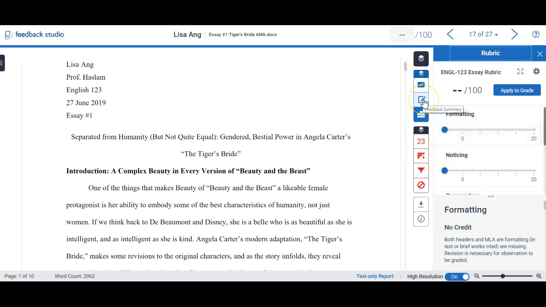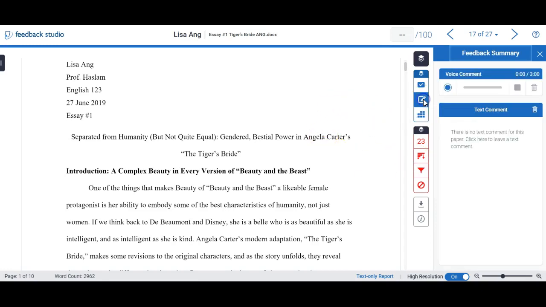You can also click here to view instructor feedback. Under this instructor feedback, sometimes there'll be a voice comment, but more often there'll be a text comment here. So make sure to click through these on your own paper to see if I left any of those. Okay, I'm going to switch to a different student's paper so you can see some examples of more substantive feedback.